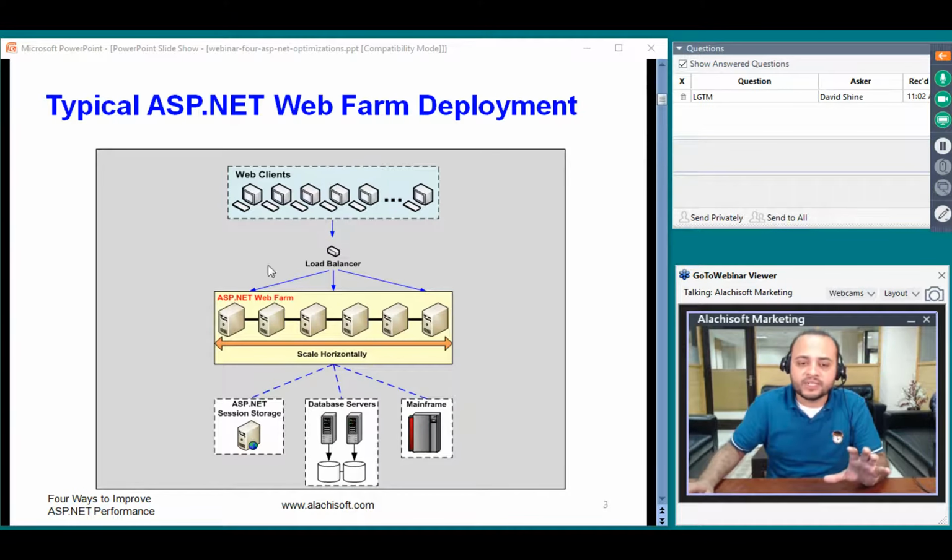If you have a state server, you can have equal load balancing. It eliminates the sticky session load balancing, and it routes all your session requests to this particular server. But this is not very scalable. It's only one server, although it's fast because it's in memory.